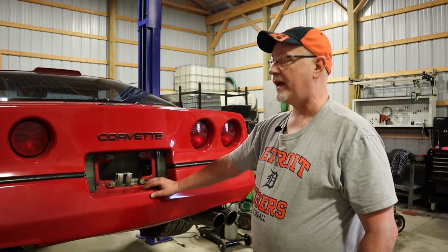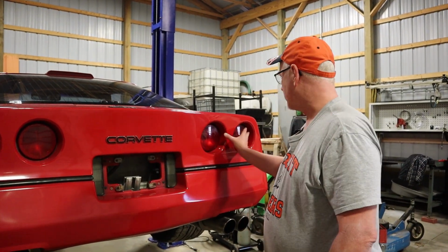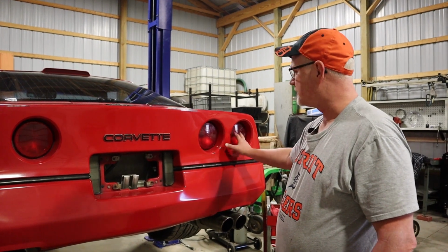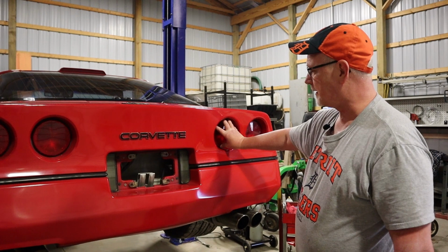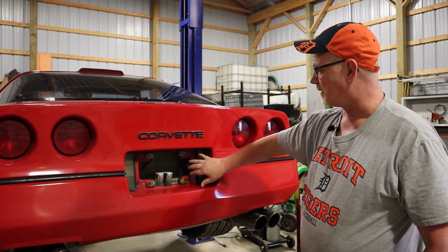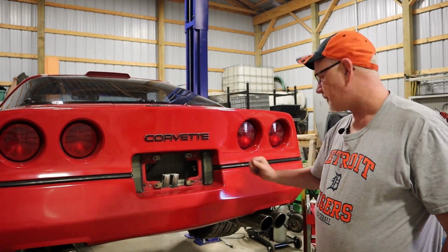Okay, well, there you have it, gang. Last thing to do is put the license plate back on, but we have both our bulbs in, we have our headlight assembly bolted back in, and reconnected our reverse tail light connector that gave us a little bit better access.